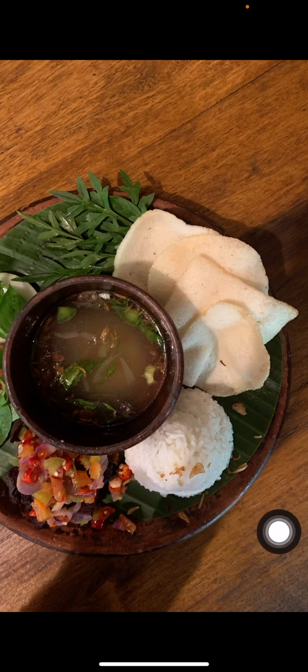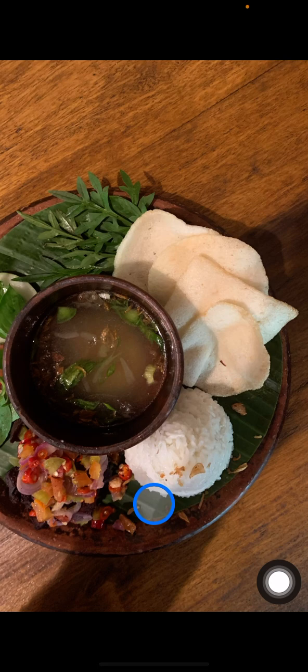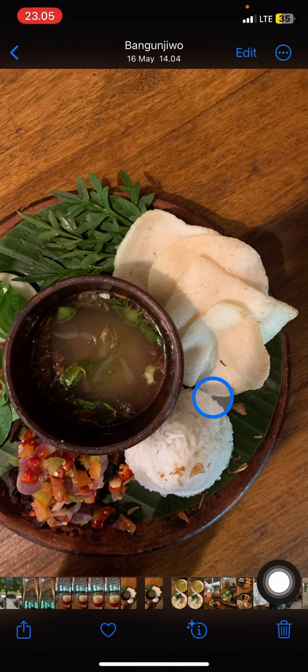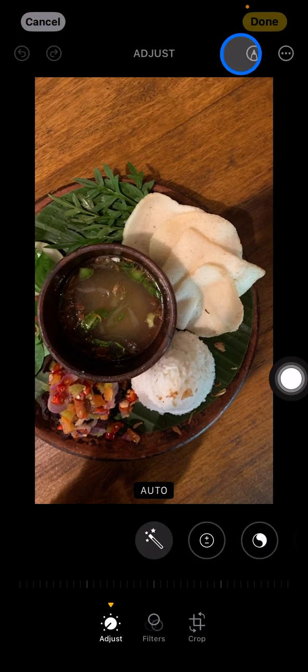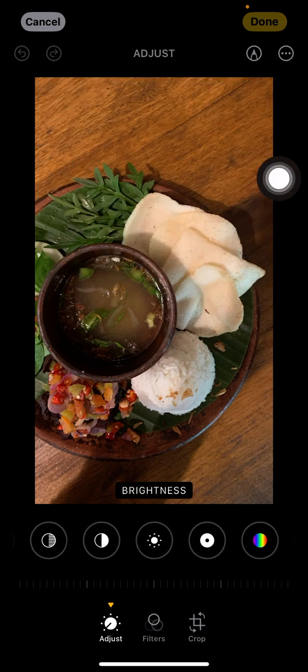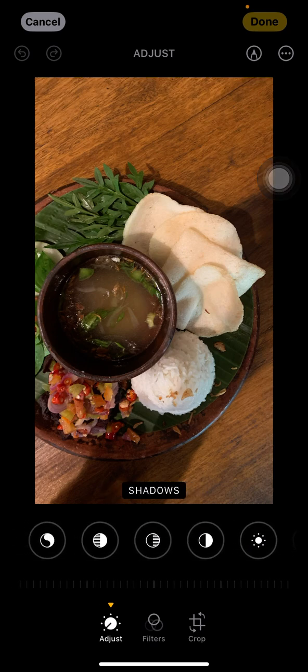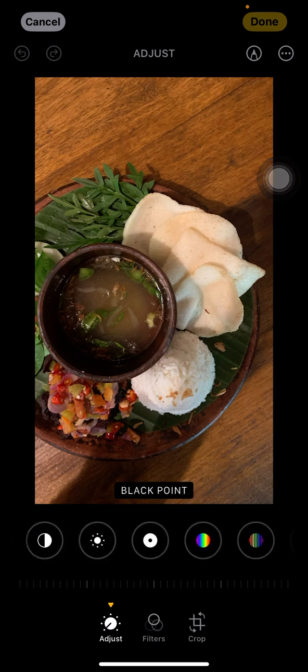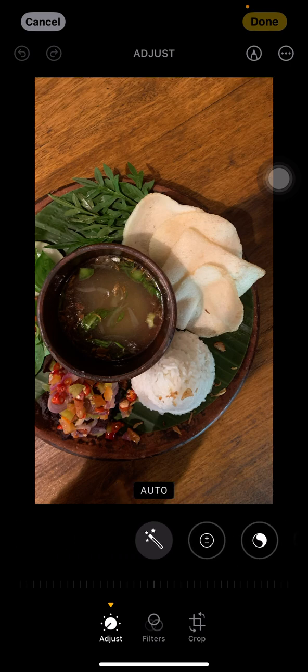And here I have a raw picture, and let's make it more intense, interesting and engaging by doing a color grade on it. Tap into the picture, click edit, and it will bring you into this editing access, and you will get a lot of options to set here. This is the area where you can do the color grade. There are a lot of tools here, but you don't need to adjust everything, just the important ones.